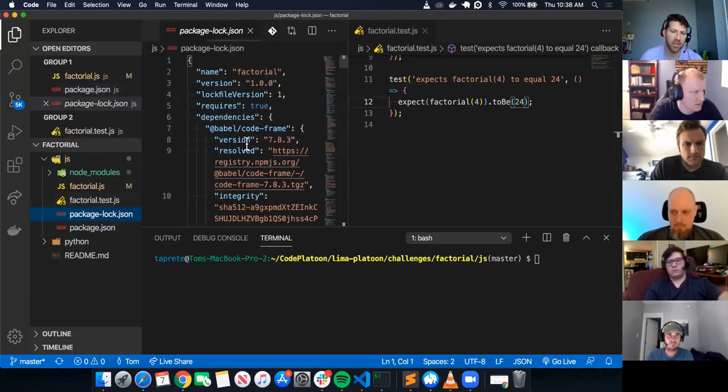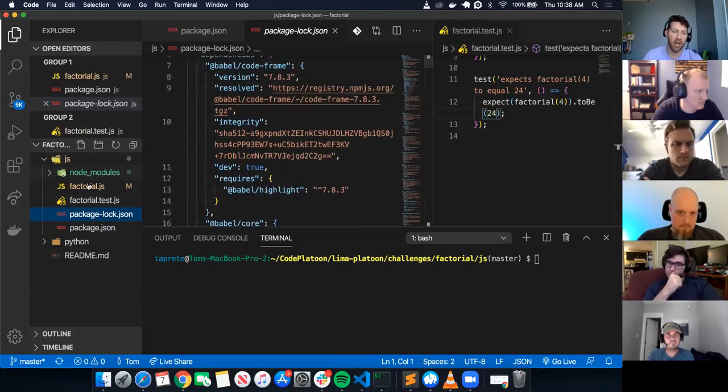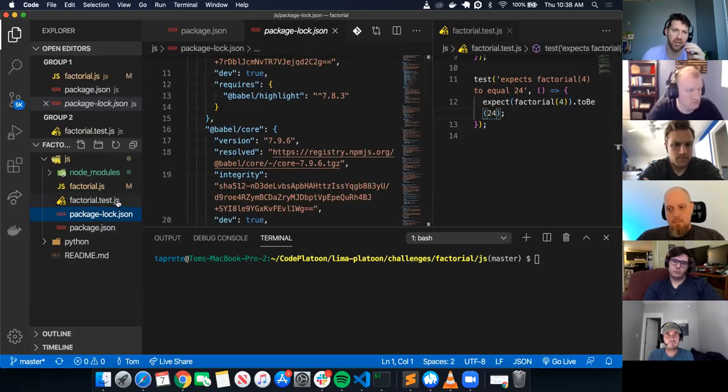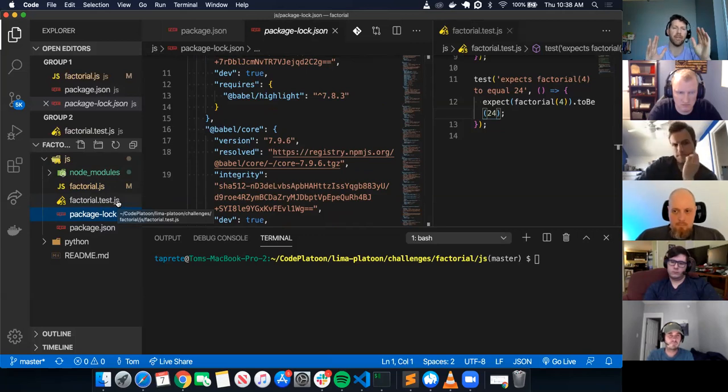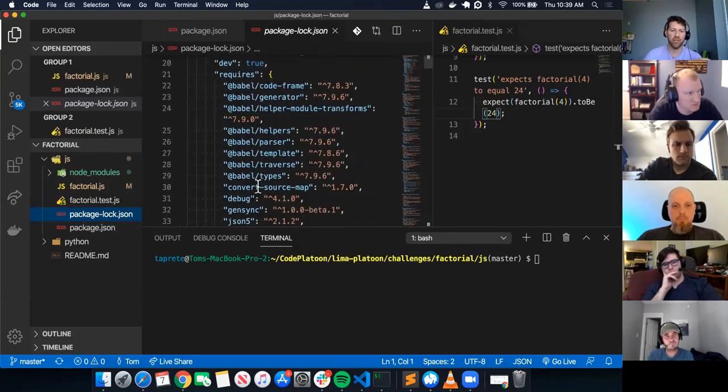Yeah, so this essentially freezes dependencies. Jest relies on other third-party packages in order to run, and the package lock file ensures that the current version of those other packages remains static.